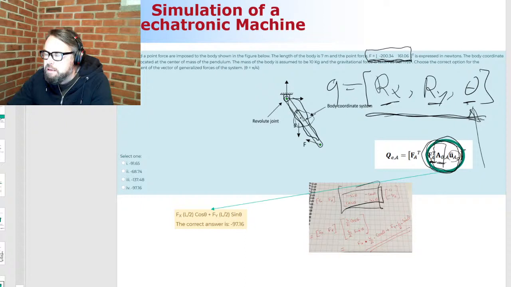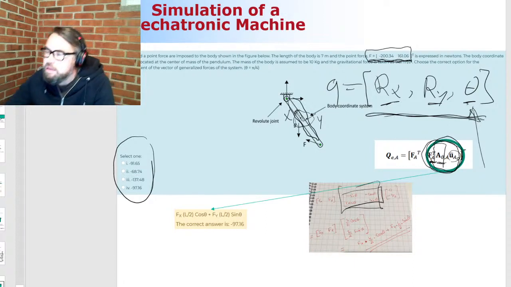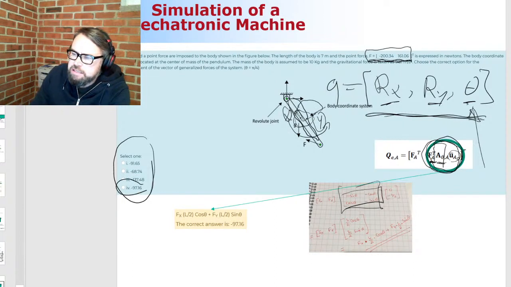But the axis orientation was not provided. If you select your axis orientation the way we usually did during the exercises, such that the transverse direction was denoted as y and the axial direction as x, then you got a numerical value that was not provided as one of the correct options. So that was obviously not the way to solve this problem. The way to solve it was to switch these axes, putting y here and x here, and then when you compute it, you get the correct value.